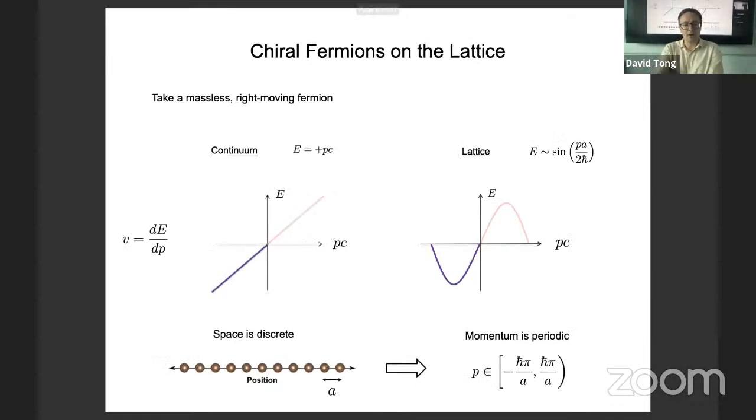All right, and by the way, feel free to just jump in and ask questions at any time. I don't think I'll take a break, I'll just keep going, but I'm very happy for people to ask me anything at any time. All right, so this slide is a cartoon proof of the Nielsen-Ninomiya theorem.